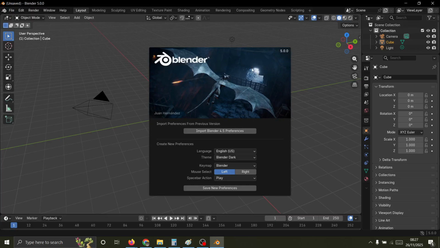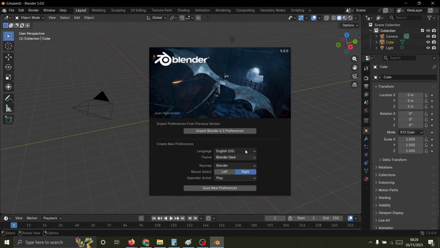So one of the things I forgot to do before I moved on from this splash screen was, since I started using it back when it was Blender 2.79, by default, the right click was how you select objects. And I'm so used to doing that, so I'm just going to continue to use that method of selection. So instead of selecting using the left button like most programs or most applications allow you to, while I'm working with Blender, I've already gotten used to selecting with my right mouse button. So that's what I'll do. I'll go here and click the right. So now when I select objects, I'll be using the right mouse button to do that.